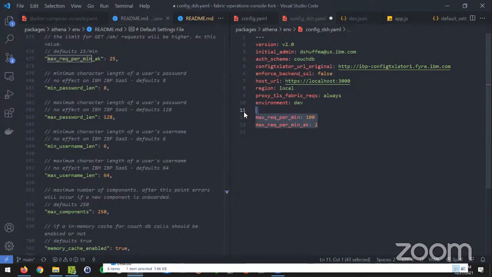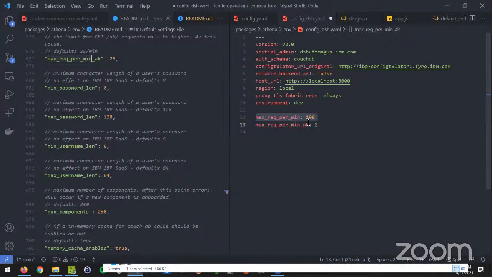That's good to know if you're hitting odd problems. The problems you would see if you're hitting this are most easily seen from the server logs. You're going to see 429 codes, and you're going to see it being noisy, saying this client has hit too many requests in a minute.